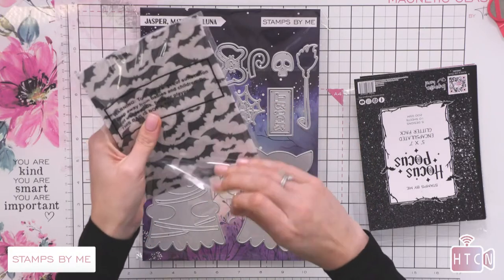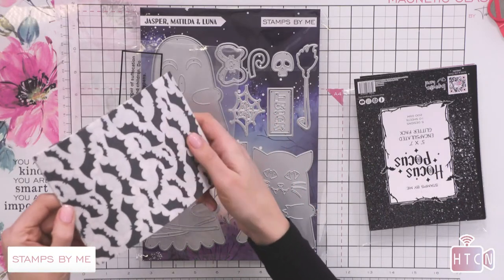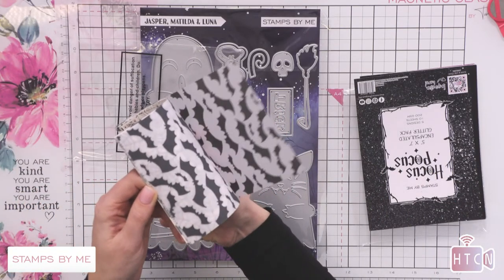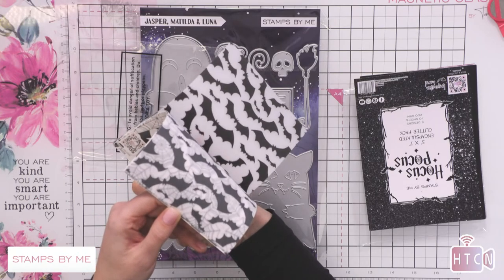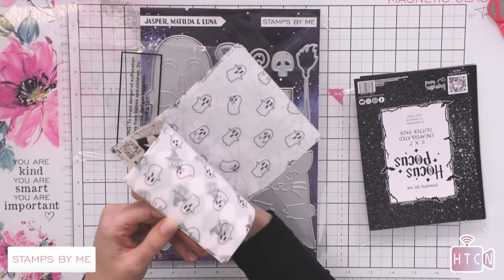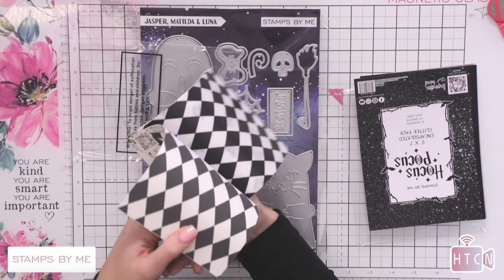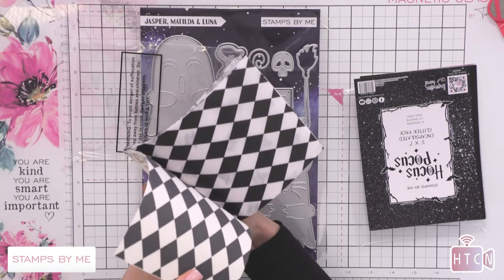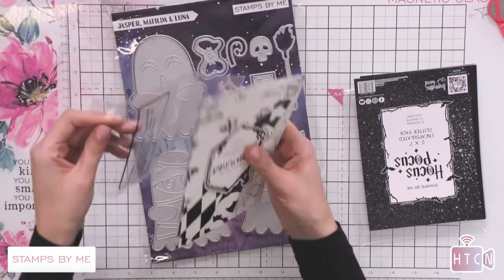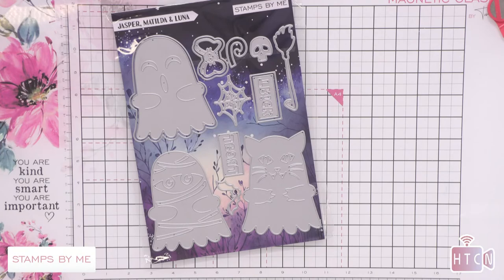And then you get a set of vellums. Now just get these out. Now the vellums are in here because I felt like if you wanted to cut the mummy or the ghost in your vellums, you could really, really create that ghost-like finish on your cards, which would make them very hazy, very moody. So you have bats, you have ghosts, you have spider webs, you have pumpkins with hats on, and then you have your traditional checkerboard in there as well. So you get so much in this particular kit. So let's just pop these away for now. Set them to one side.